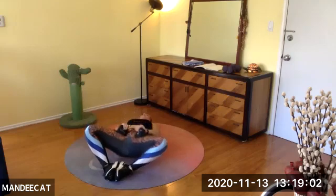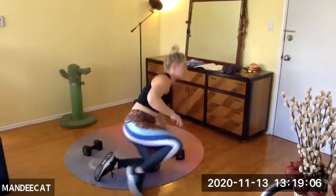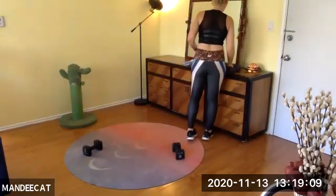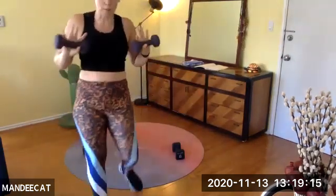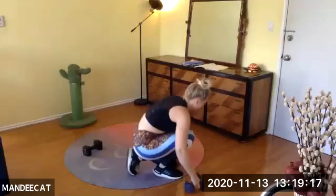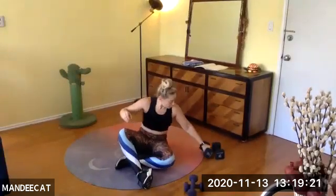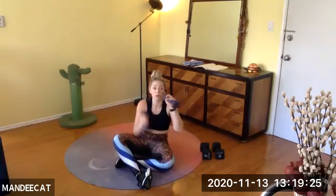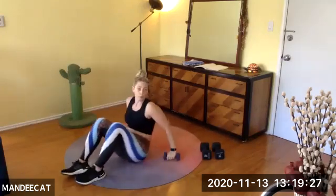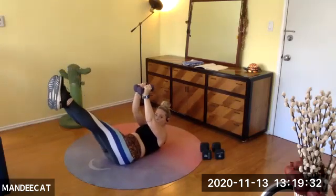Lift it up — I'm going to demonstrate the first arm activity. In a moment, we're going to come back to the floor with our light dumbbells — I'm grabbing my fives for this. You're done in four, three, two. Drop off your twelves to the side. Grab your light weights or mediums. Knees into chest — head, neck, and shoulders are lifted. Extend your legs long.